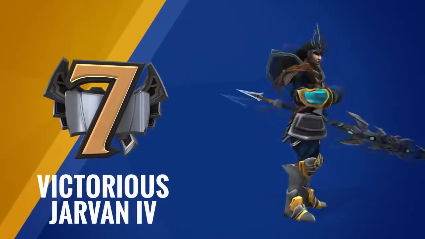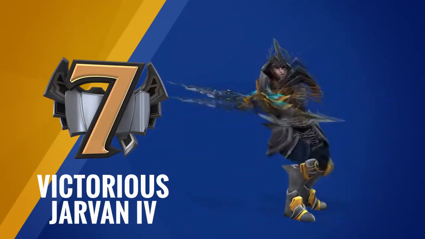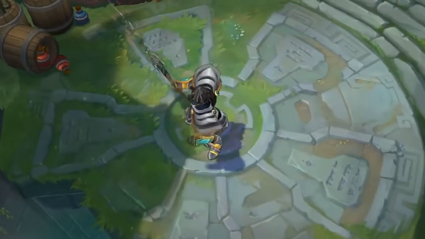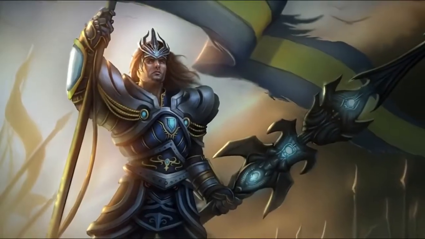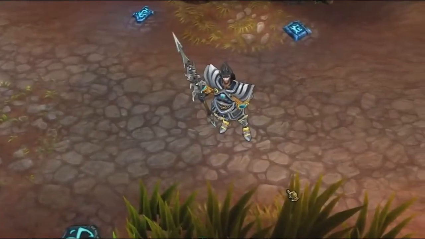The next skin in our countdown shows how good you were in the early days of ranked League of Legends. At number 7 is Victorious Jarvan. If you flagged and dragged your way up to finish gold or platinum back in Season 1, you were awarded the Victorious Jarvan skin as an end of season reward. With a limited amount of players making it to those ranks and the smaller community playing back in 2011, running into a Victorious Jarvan these days means you're running into an experienced veteran.